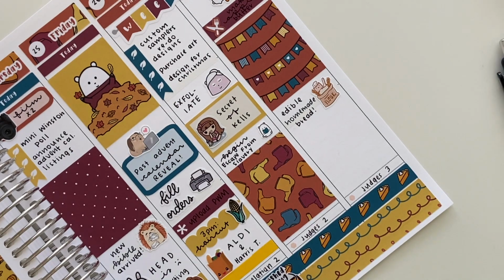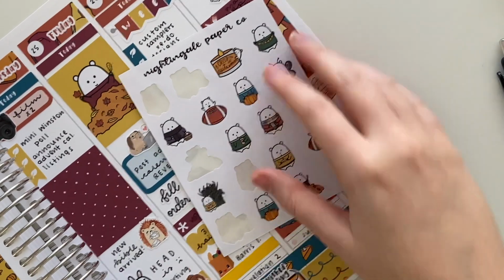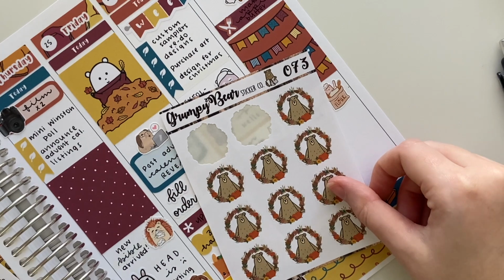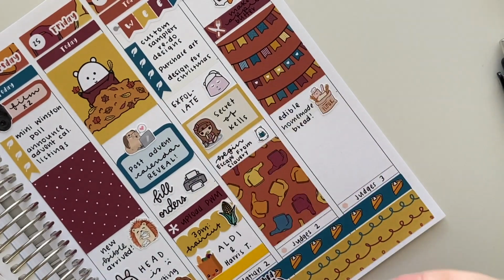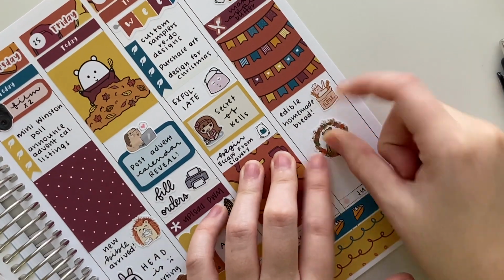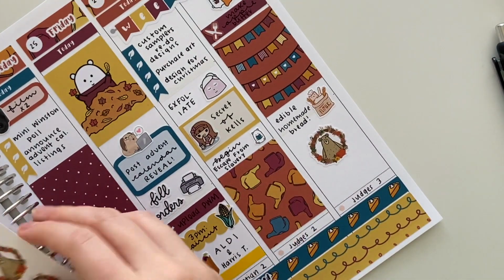Okay, this is the Fall Winston sheet from last year. A new one is in the shop if you're interested. And I also have these from Grumpy Bear Sticker Co. that Ashley got for me for Christmas when I first started planning. So I think I might use one of these because they're pretty big, take up a lot of space, and it's really cute. Yeah, that's cute. Okay.